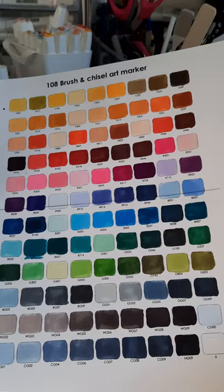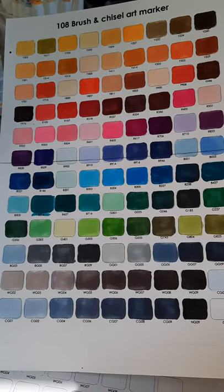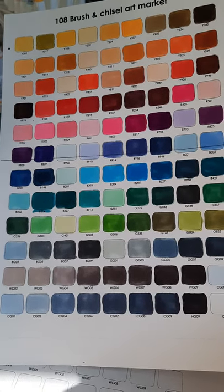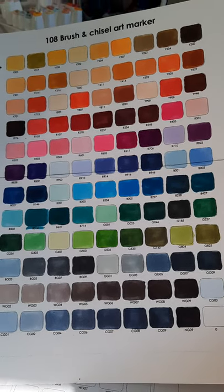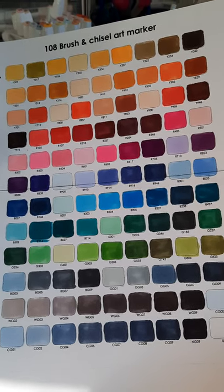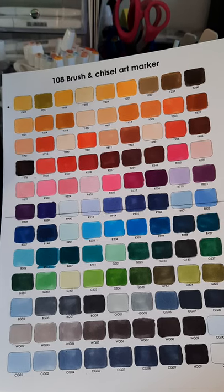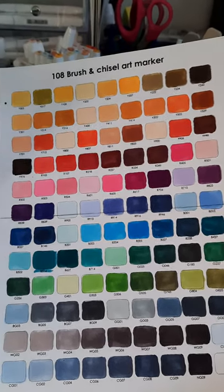Some people were complaining that there were too many grays, but as you see on the bottom row, it's more of an almost navy, which is kind of nice and which I don't have in any other colors. Greens — there's quite a few, which is great for grass and leaves and all that. Some purples, a few blues — maybe I could have done with a few more blues — but then there's also the lighter tone, skin tones.